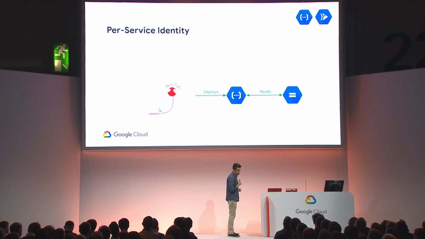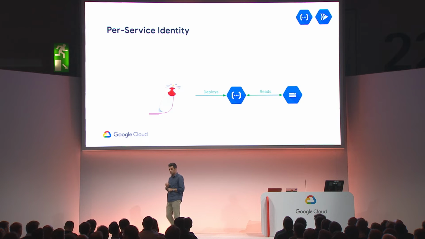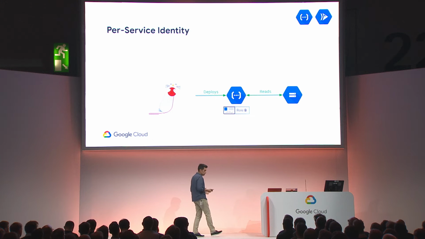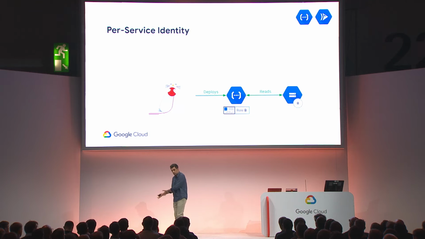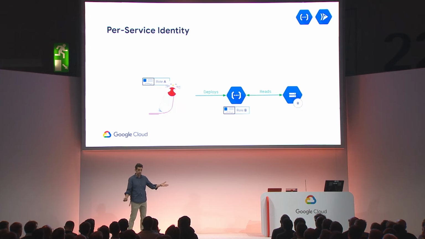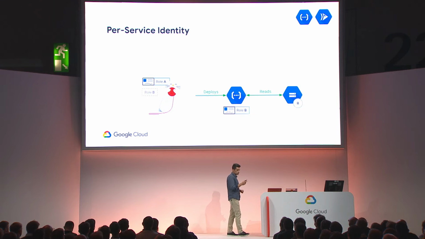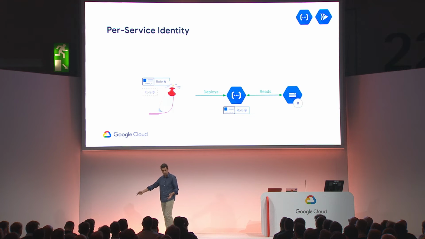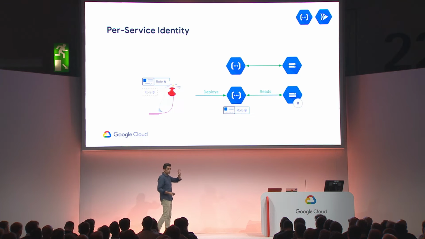Let's say you had a function that reads from a cloud storage bucket. The function is going to have an identity. That identity is going to have a role. In order for it to be able to read that storage bucket, it needs read access to that storage bucket. So you grant that, and that's fine. By extension, the end user creating this environment must also have that role to be able to read from that bucket. Otherwise, there's a privilege escalation. So that's fine. We do that. And then let's say you had another function entirely that wanted to read from a totally different bucket.